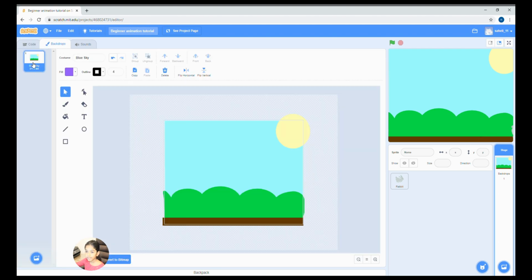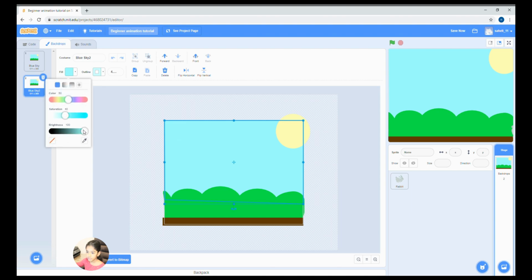So we're gonna right click on our blue sky backdrop and press duplicate. And well, let's just duplicate one time. And then go to select and click the sky. And then where it says fill, click that arrow and make it slightly darker.